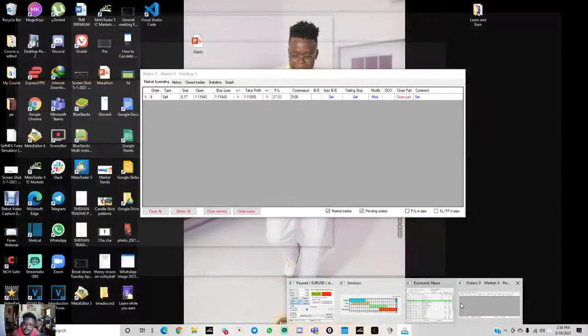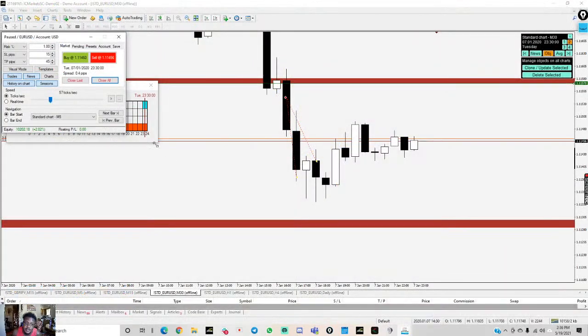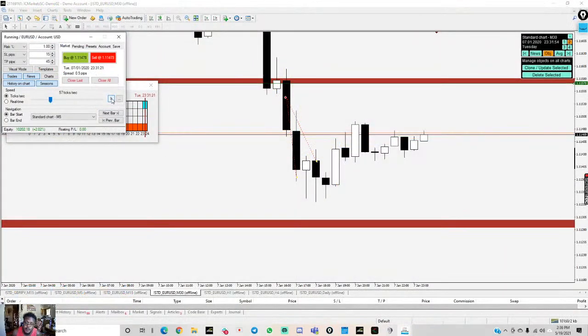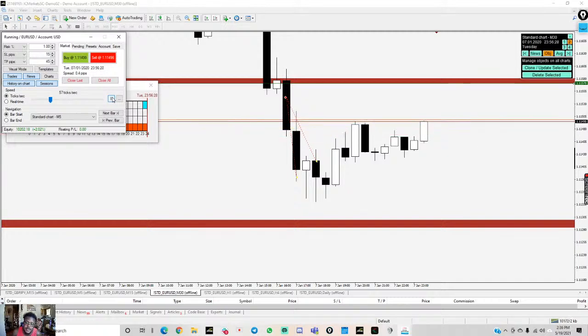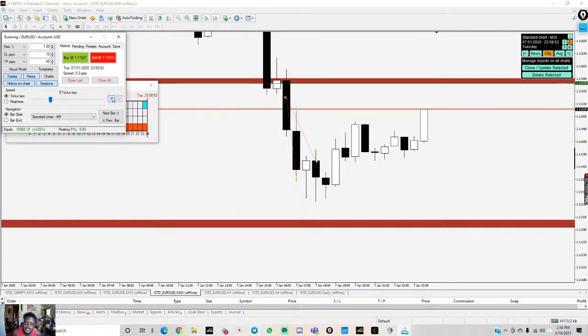For GJ, whenever 4 o'clock Jamaica time comes, the spread will go up to about 15 pips. Take it as I tell you, because the market is coming to a close and the market is changing session. So you're going to find an increase in spread, which is the difference between the ask and the bid price. So always bear that in mind.